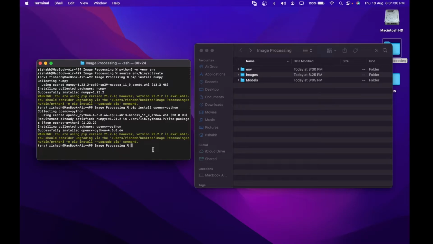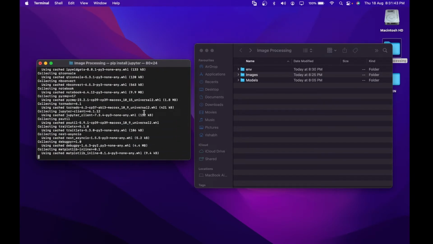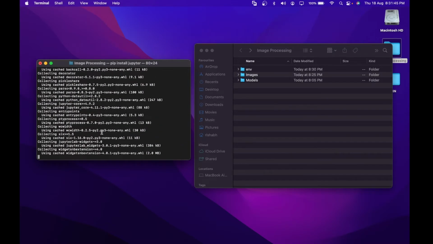And next, I'm going to install a Jupyter notebook. Pip install jupyter. Press enter and give it some time. It will take a minute or two to download.